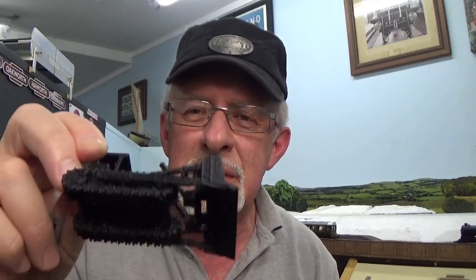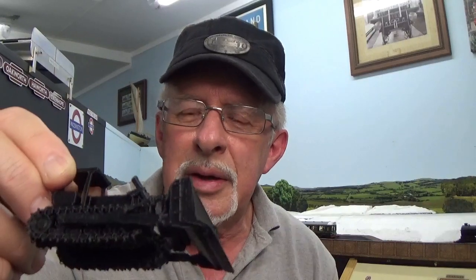And this one was printed out basically as a draft copy, so the texture is a little bit coarse. However, the idea is there. That's the idea, and you could make a finer print of that, or you could just do a bit of sanding, or use it as a background vehicle. I mean, if this is about 3 foot away from you folks, it's going to look like $1 million when it's painted up. So yeah, Chris is into all sorts of things with his 3D printing.